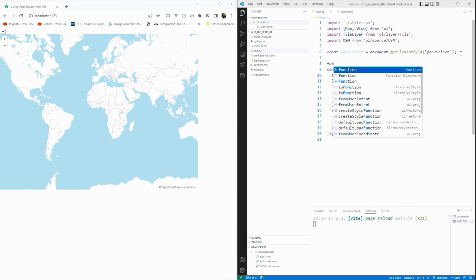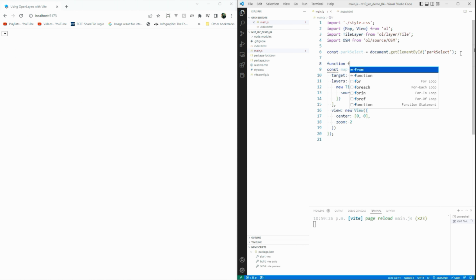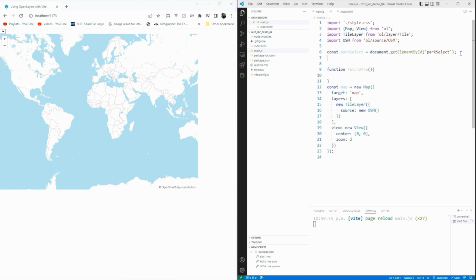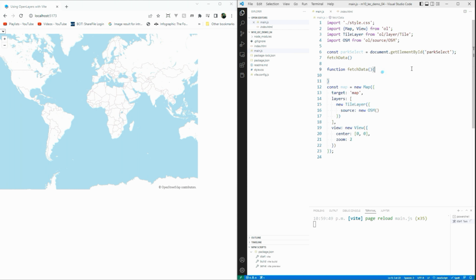And I will call fetchData right up here. Again, the keyboard is driving me a little batty. That's okay. There. Again, get my semicolons in. Should be good to go.